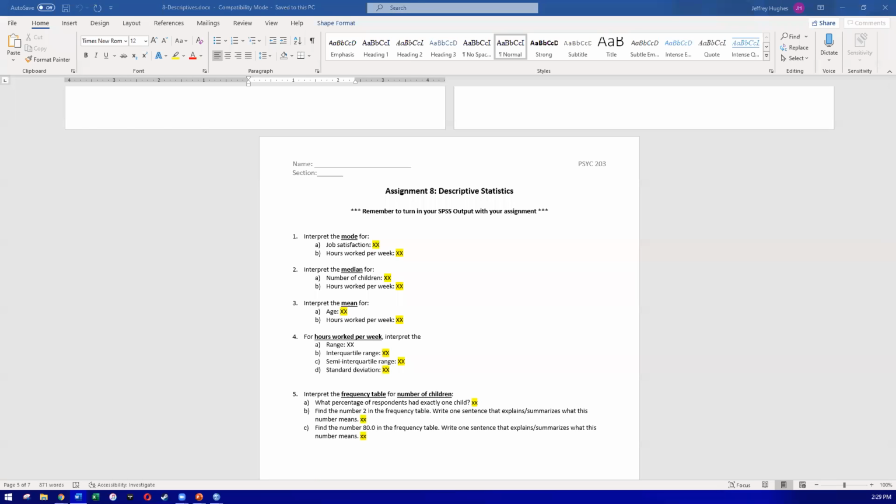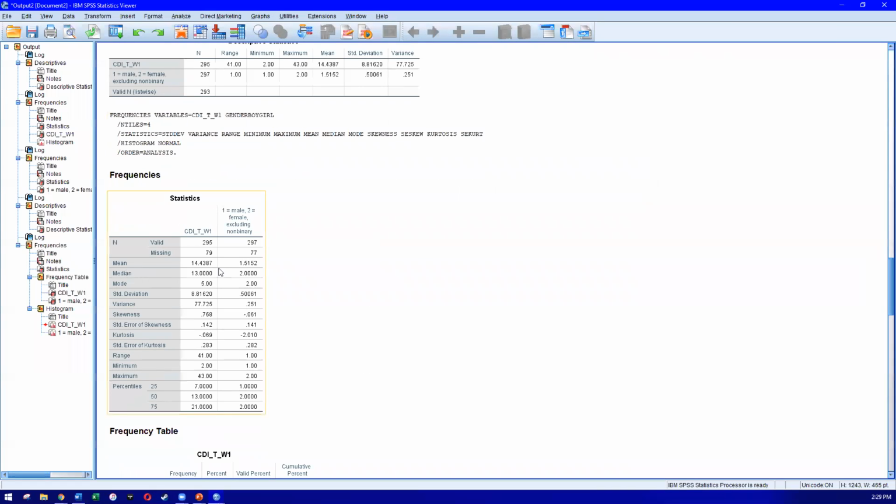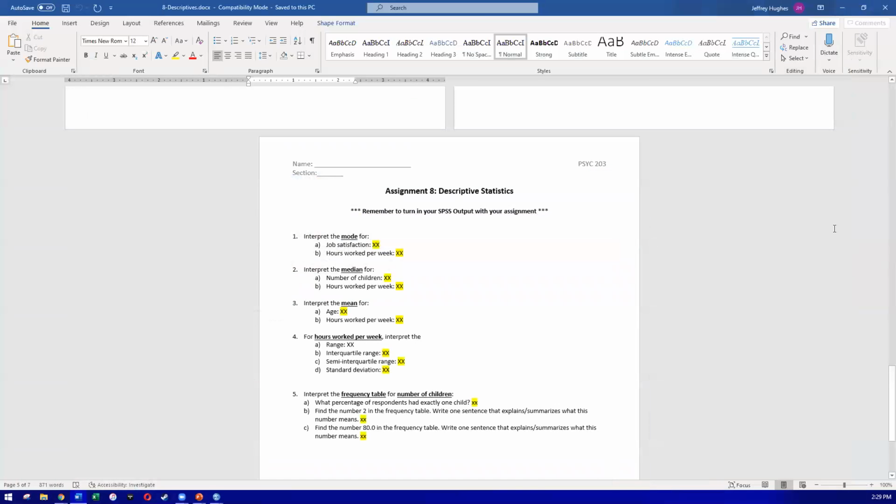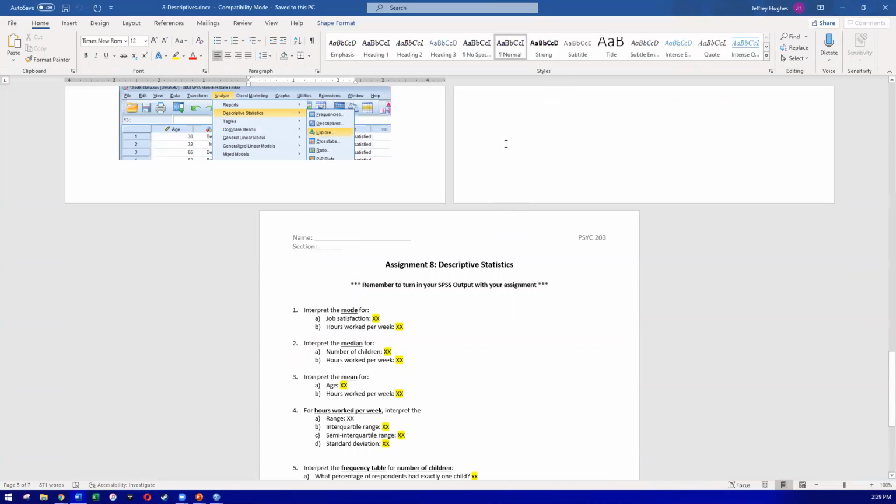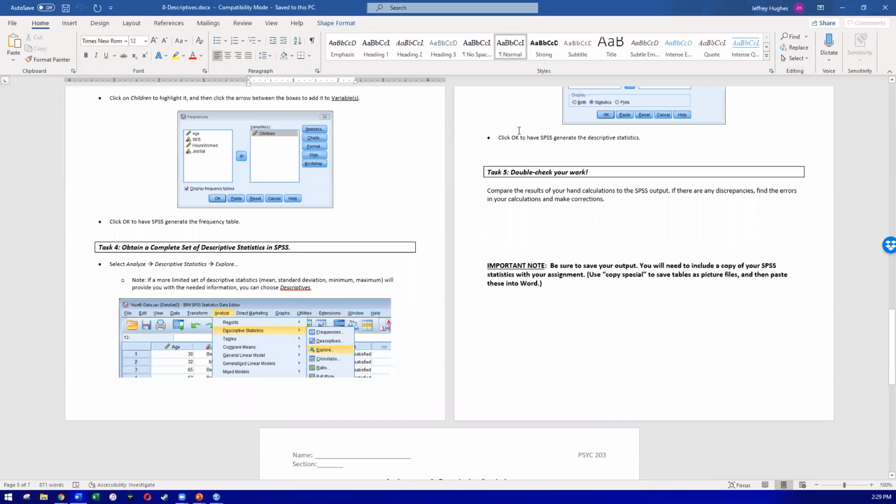Actually, let me just show you an example of the output. Like we said, it tells you the mean of the variable. It tells you the median and mode. It tells you all the information. So for the most part, you should be able to figure it out on your own. However, early Wednesday in the lecture, I'm just going to be going over the output. So come to that if you want. Don't come. It's okay.